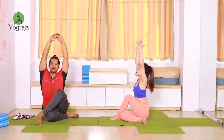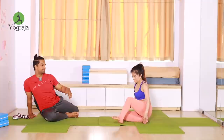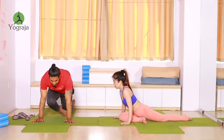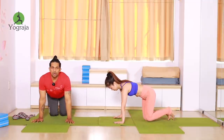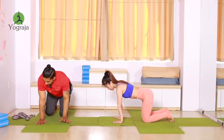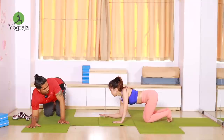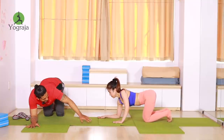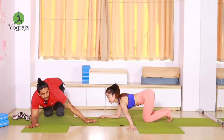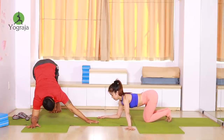Take it up and straight here. Now exhale, hands down. Now take your left leg at the back. Okay. Again, come in the cat pose. Now see here what you have to do. You have to take your right elbow down. Okay, right elbow. Okay, carry on with me. Left hand to the side. Now, come in the down dog, but heel will be up, heel up.